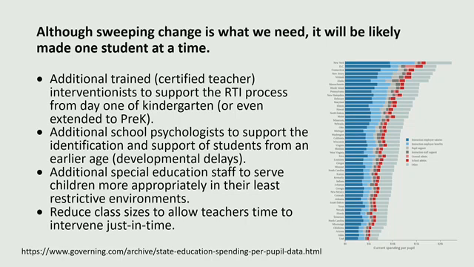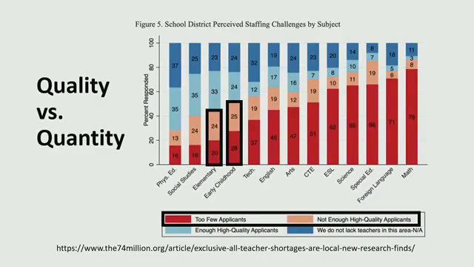And finally, the addition of more general education teachers would allow for smaller class sizes. Smaller class sizes would allow teachers to provide earlier, more targeted, and individualized interventions for the students in their classrooms. So we're saying a huge piece of what we think needs to happen is more grown-ups, right? We know that more grown-ups make more impact on people.